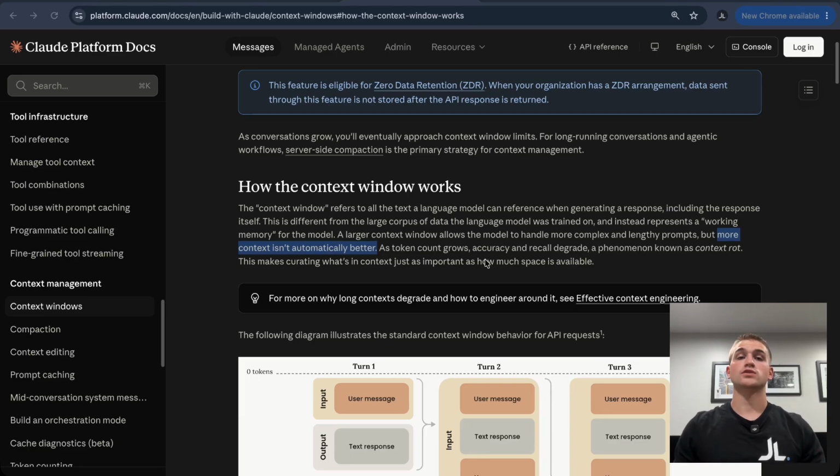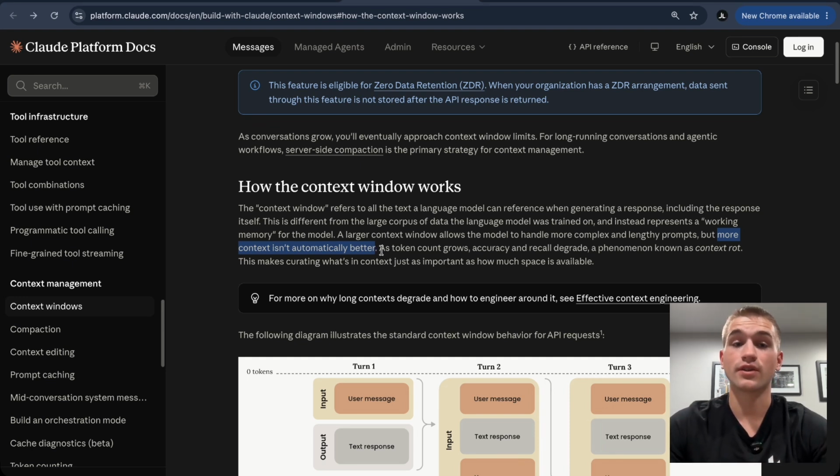A larger context window can be really important because it allows the model to have more information during the same task. That could mean a larger document, more of a code base, longer conversations, more examples, or more results from tools. But there's an important difference between information fitting inside the window and the model using that information correctly.